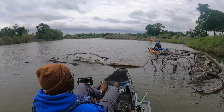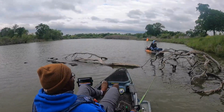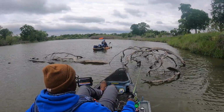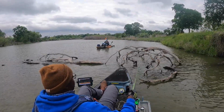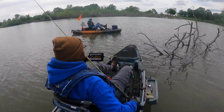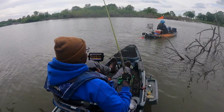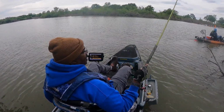And if you can, try to hold it there. I know it's tough in this wind. There's one. And these fish in this thing, they want you to go all the way down in there to the bottom. I try to get them to come up to the top of it, and they won't.